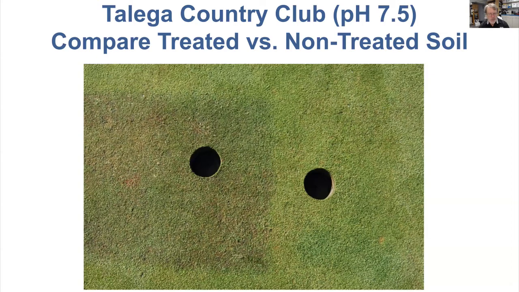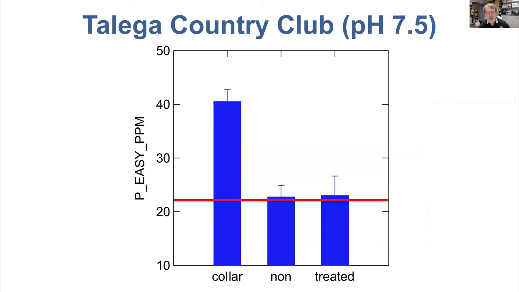And we took replicated samples from the treated. This is a knockout trial, which I'm sure you're all familiar with, but you just put a piece of plywood down when you make your applications, and you can come back and see if your application worked out. And this worked out beautifully. And if we look at their easily extractable phosphorus, and this red line indicates where our MLSN guideline is at, 21, you can see both the treated and non-treated levels. This is where we put on the map. No map was put here.